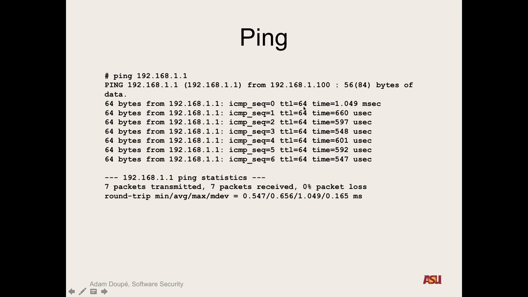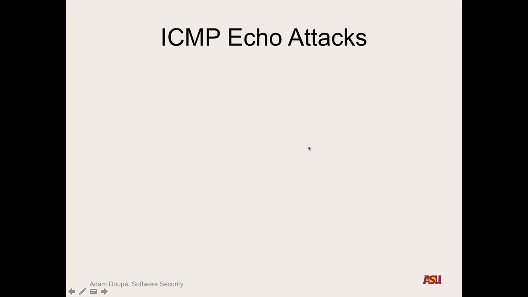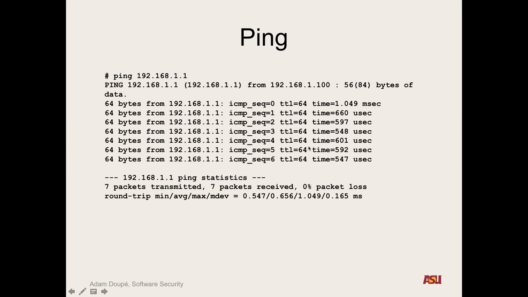Ping is also very useful because it'll tell you if any packets were lost. It'll tell you statistics on how long it took for the packets to come back, right? So it'll give you the round trip time, the amount of time it took the packet to get there and get back. It'll do sequence numbers. So when we send an ICMP echo request and we get a response back, what's one thing that we know?